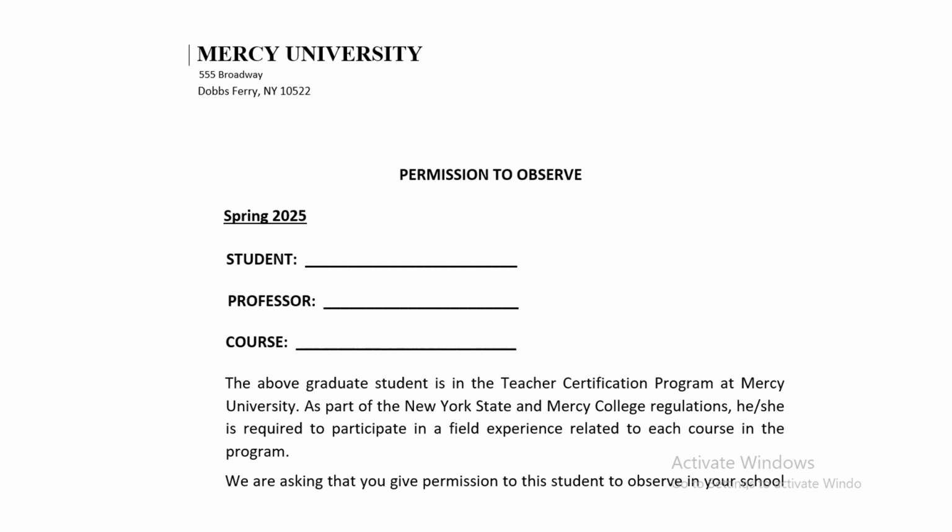Every semester, the dean signs what's called a permission to observe form. This is simply meant, if you need it, to verify, giving it to the principal or the teacher or whoever you need to give it to at the school, to say this is a valid assignment. You don't need to get it signed. You don't need to return it to the professor, to me. It's just to present to whoever to validate the assignment. You may or may not need it.